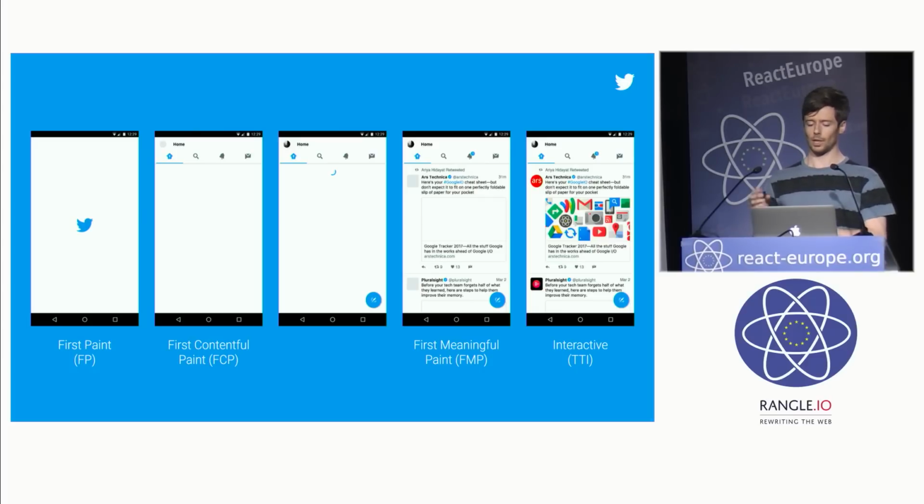So our focus is really on getting to this fully interactive state at the end as quickly as possible. And Webpack's code splitting functionality helps us do that. We can slice the app up and pick just the amount of script that we can get away with to load the home timeline. And then after that's happened, we delay by about 10 seconds the prefetching of the entire app. And that allows us to prioritize the on-screen network requests and delay these future navigations.